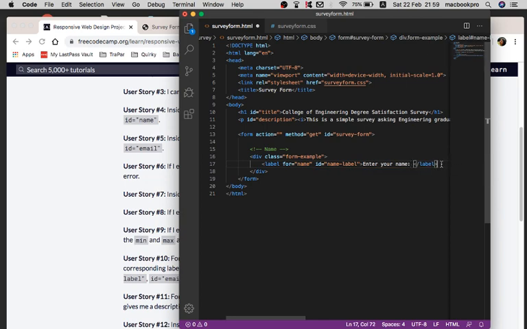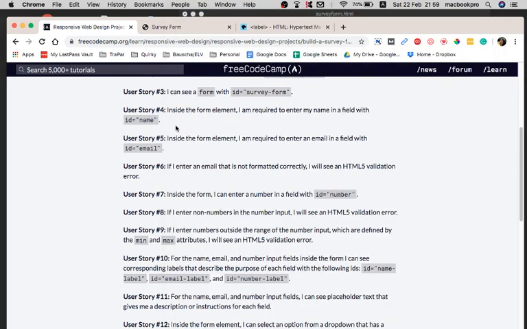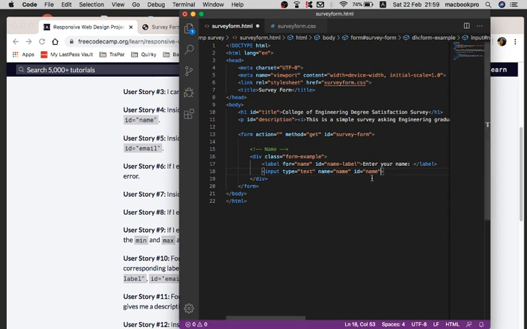And then next is the input element. For this one, the type should be text, right? And then the name attribute, still name, and then the ID should be name, same as what freeCodeCamp's instruction says.